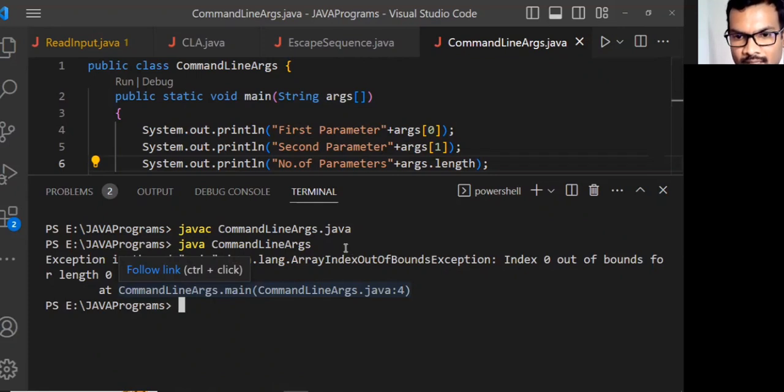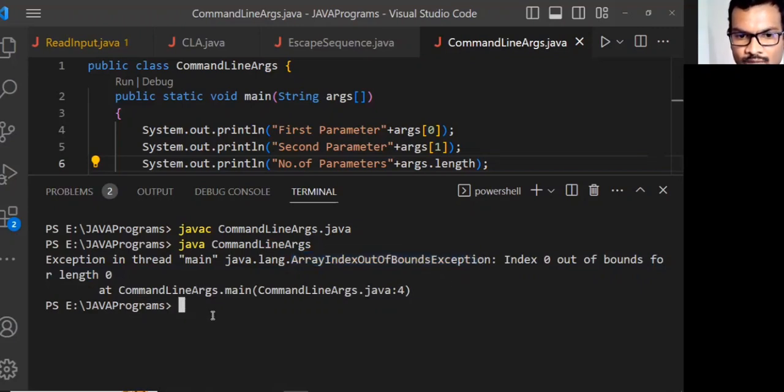If we are not providing any parameters, there will not be any data in these two. So though the array has no data, if you try to access it, we get an error called ArrayIndexOutOfBoundsException.